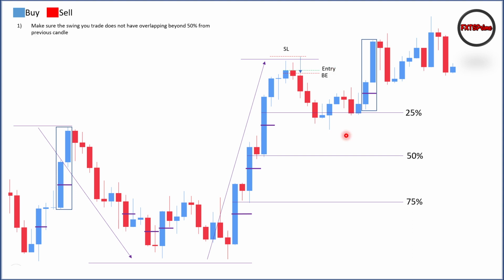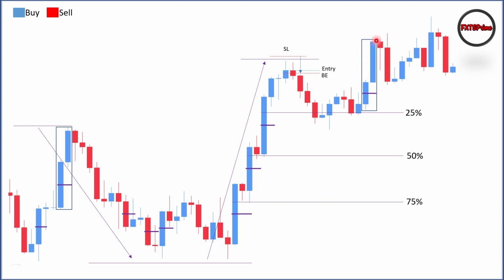So this is another example here of two candles which did not overlap, and we can say this is a strong buy. And you can see here, guys, whenever there is no overlap between two candles, and the swing or the two or three candles range is between $20 to $60, immediately there is a retracement of either 25% or 75%. So you can see here there is almost like 60%.